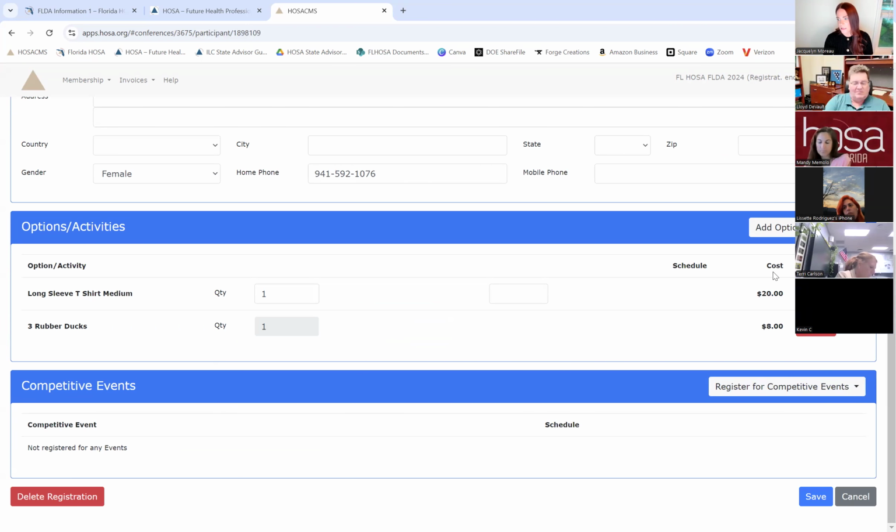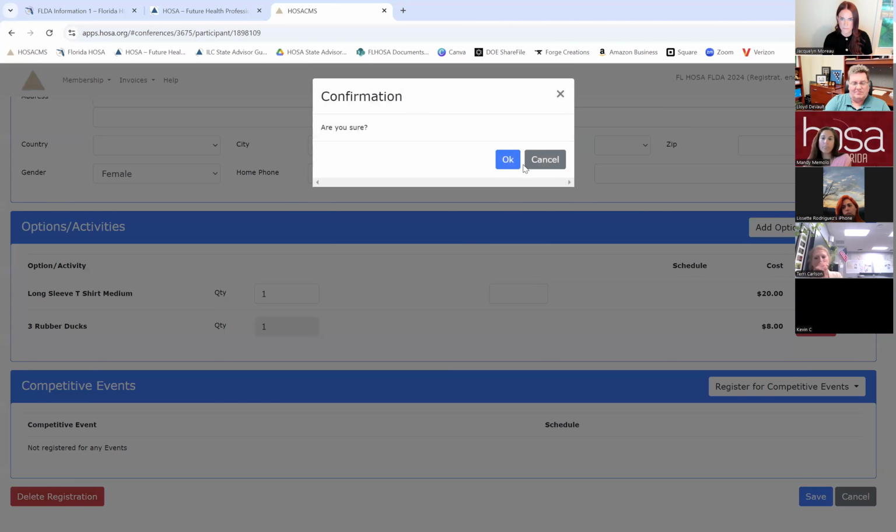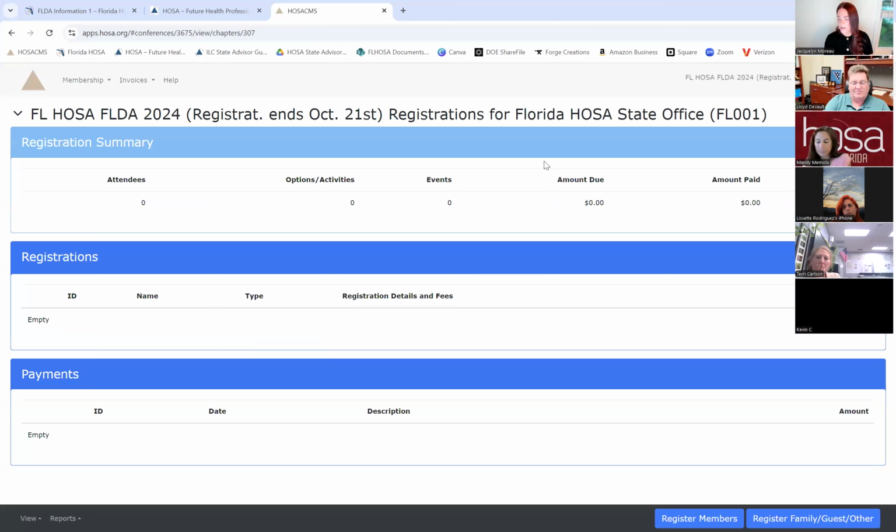You can either delete an option or activity right here in this box. You could delete any of those, or you could at the bottom left just delete the entire registration. And then again, if you pull up under reports, the registration summary and the invoice will reflect the deleted member.